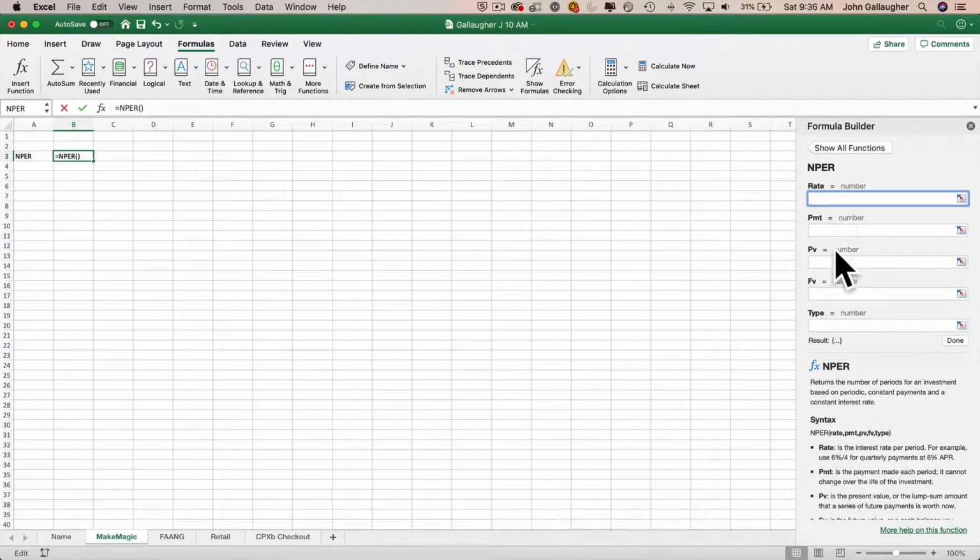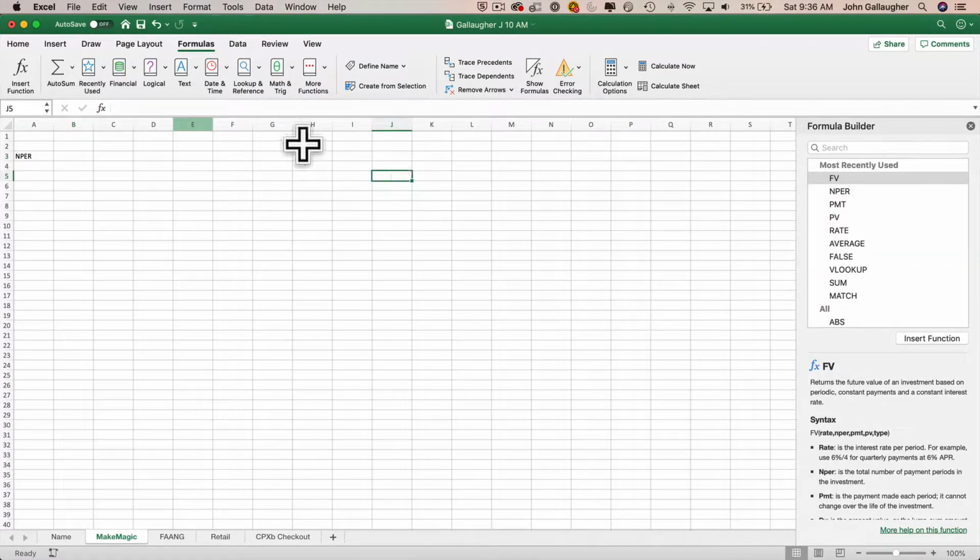So you have rate, you have payment, PV, so you can write those in right over here on the side. So I'm going to write in rate, rather than put it in here, but I've got rate, payment, PV, FV. And we've done them in different orders in class. If you remember the orders that we did them in class too, you can go ahead and put them in that order.